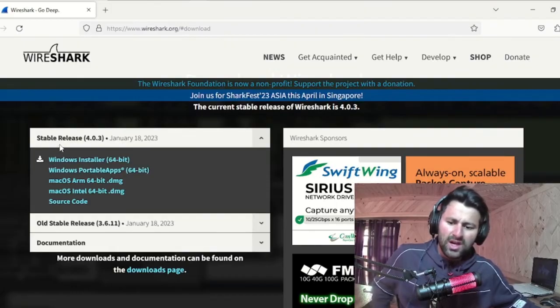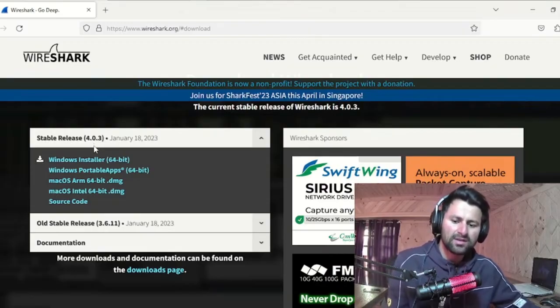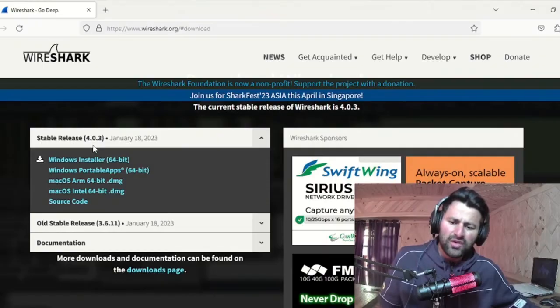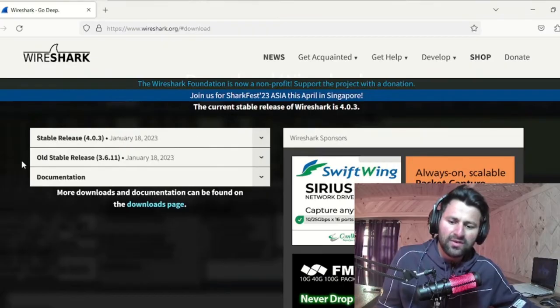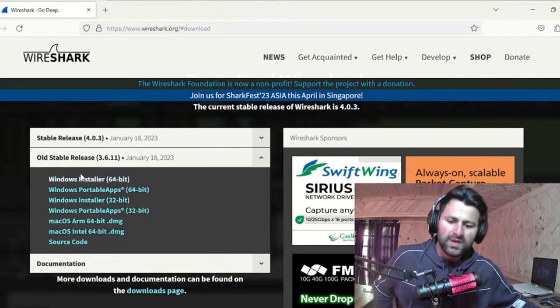This is because Wireshark 4.0 or higher versions do not support 32-bit systems. So if you have an older computer or 32-bit system, then you have to download this file 3.6.11. So click on this down arrow. From here you can download the 32-bit file for your operating system.